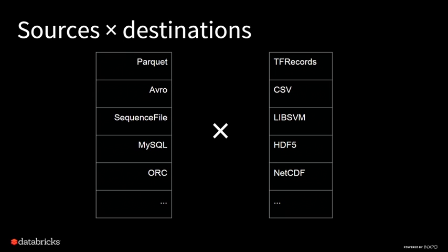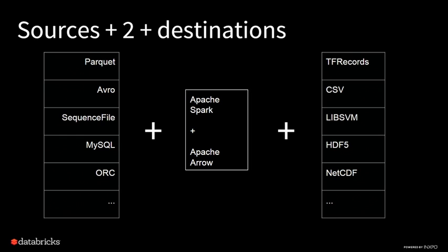For example, we have Parquet, Avro, and sequence file, and then for distributed deep learning training, we have TF records, DSC, libsvm, right? You can always implement an optimized conversion from one format to another, but you end up with this n times n complexity, right? Once you handle ORC to TF records, you may need to implement your own kind of converter, and that's not efficient.